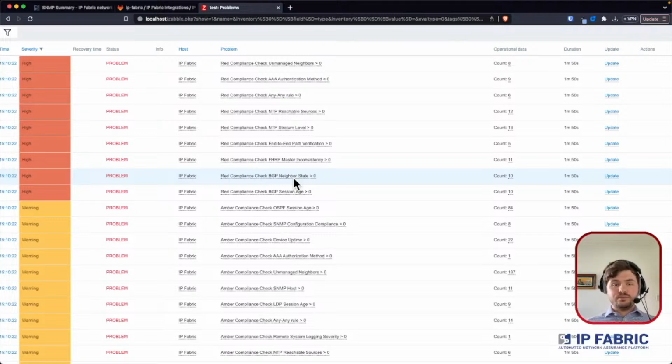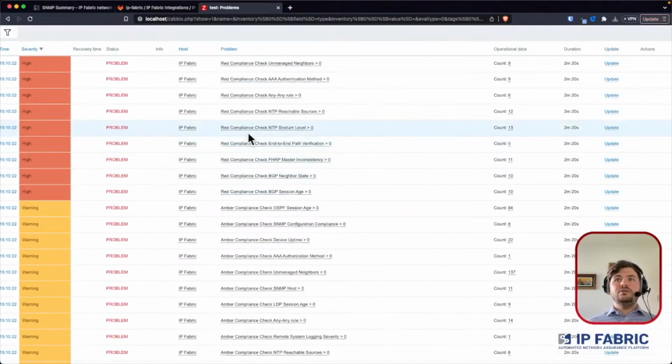So when a red intent verification rule fails or goes above 0, create a ticket to resolve those issues. A network engineer will implement the changes. A new snapshot will be created on the next discovery, and then the ticket will auto-resolve to say, hey, we've made sure that it's compliant now, it's fixed. And that can be done.